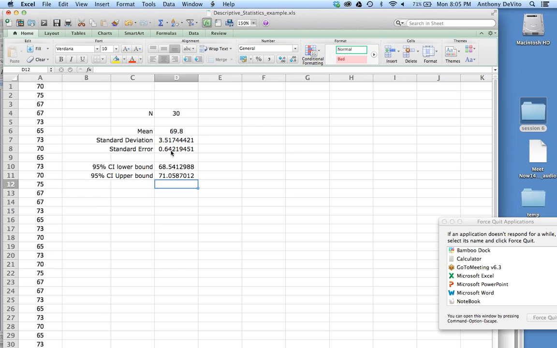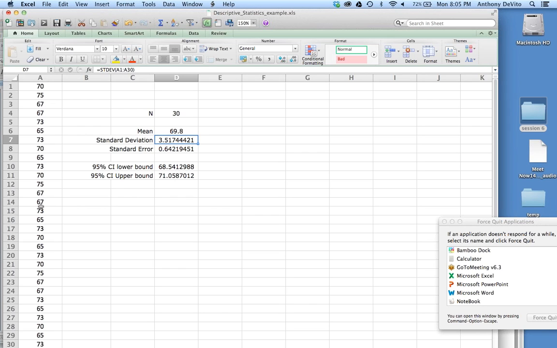Now, I know that I cheated here, and I've got to make up for that cheat. And the way I make up for that cheat is by making the lower bound a lower number and the upper bound a larger number. How much I expand this range depends on how accurately I think I know the population standard deviation. And the larger the sample size is, the more confidence that I have a good idea of what the standard deviation is.